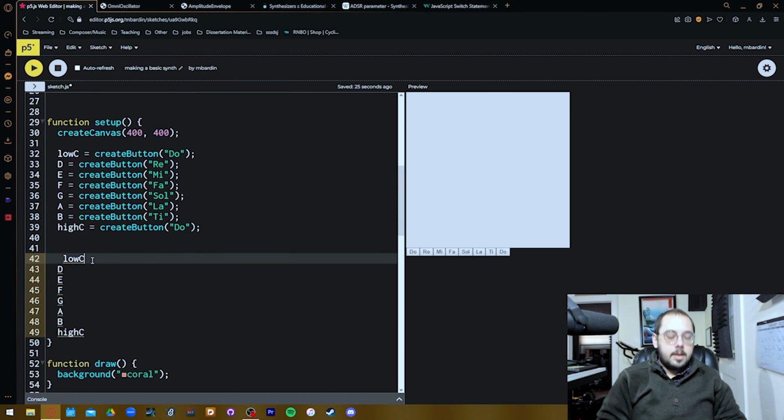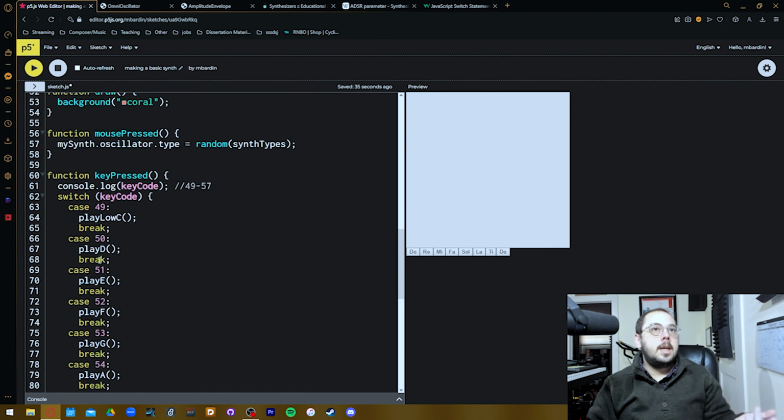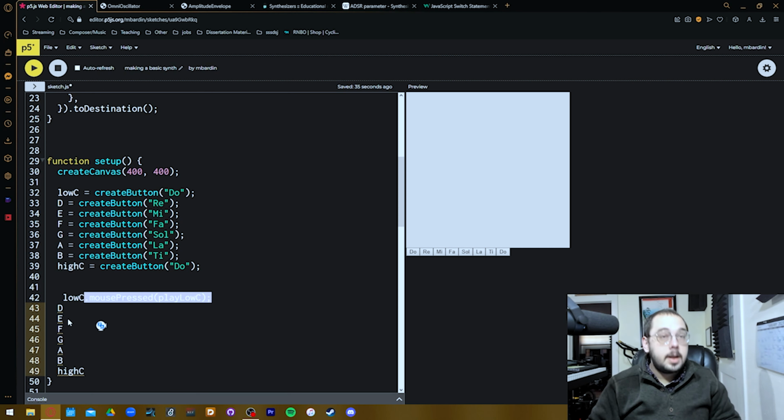And we'll just say the button dot mouse pressed, and we just tell it what function to play. So we're going to start with play low C and just go down the line. Play low C, and again copy and paste.